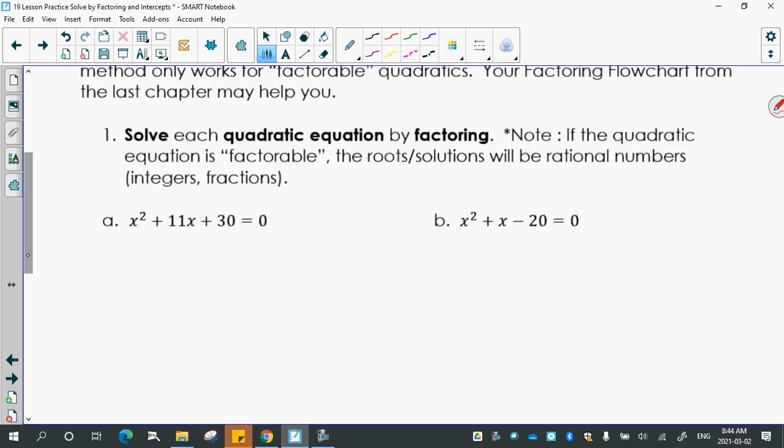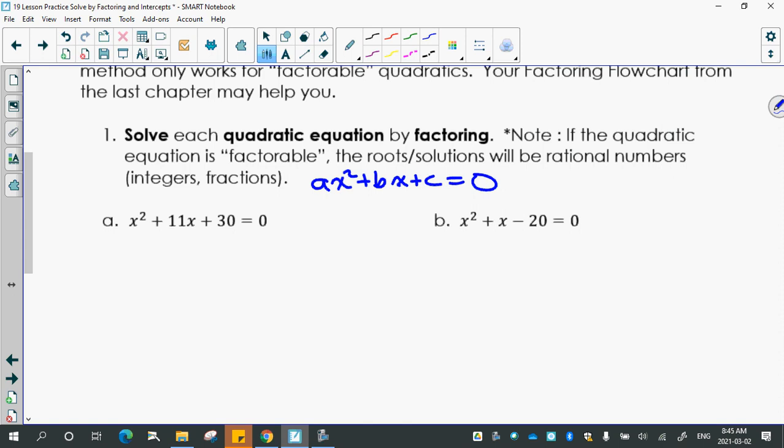All right, so if you notice, here's our quadratic equation. It's still got this format, same as yesterday. So it would be ready for me to use the quadratic formula, but instead we're going to try to solve it by factoring. Okay, so you get your flowchart out. Always check for common factors first. Is there any common factor amongst the first three terms other than 1? No. Count the terms, there's 3.